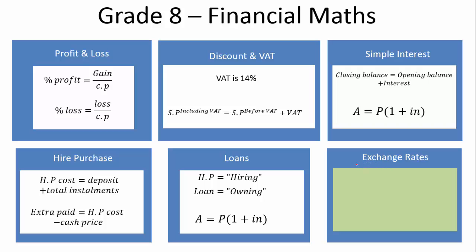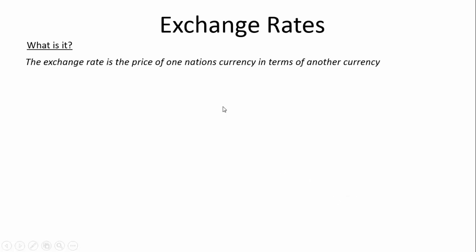Okay, grade 8, now we're going to be looking at exchange rates. In the end, we're going to fill something here. This is quite an interesting and fun section, and it'll get you a good understanding of how the world's global money converts and interacts between each other. So what is an exchange rate? It is the price of one nation's currency in terms of another currency.